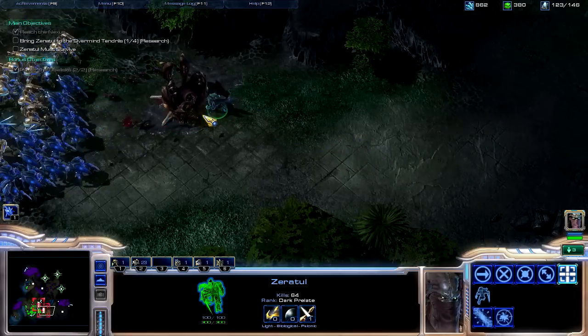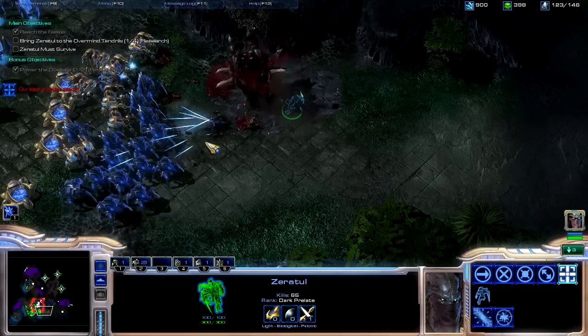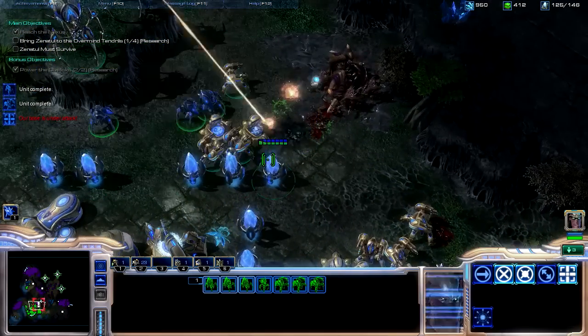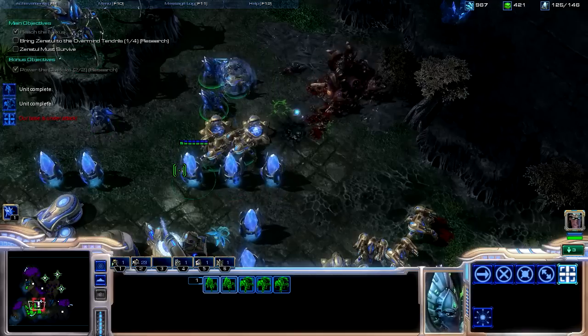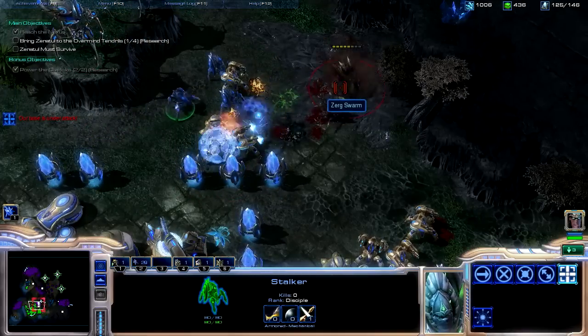Now, what you can do, if you can micro fast enough, is where those two Colossi are, put some cannons up there. That'll help. Oh, that's a good idea. Take out the... Alright, let's see if I get the Colossi.